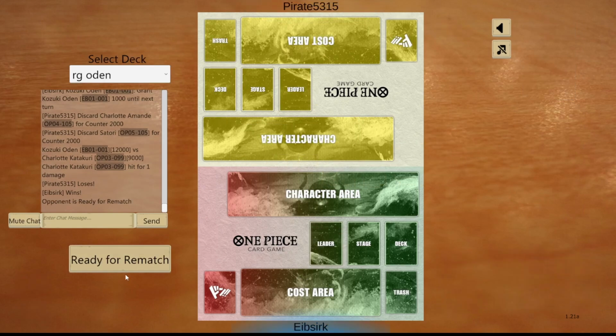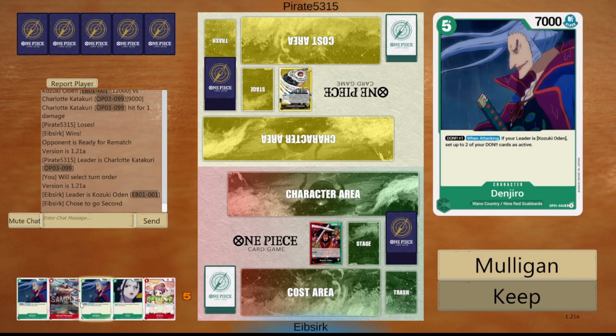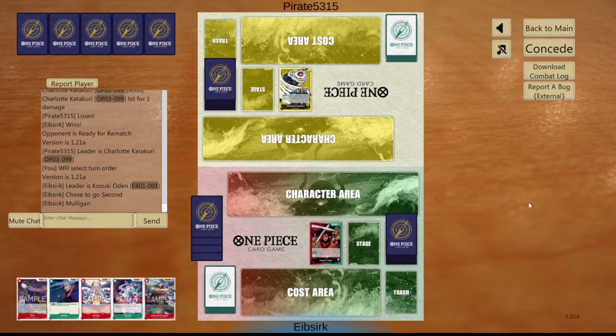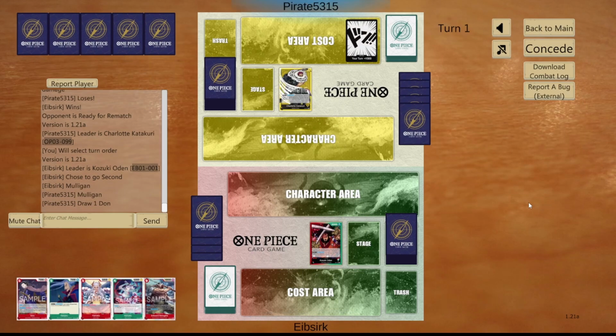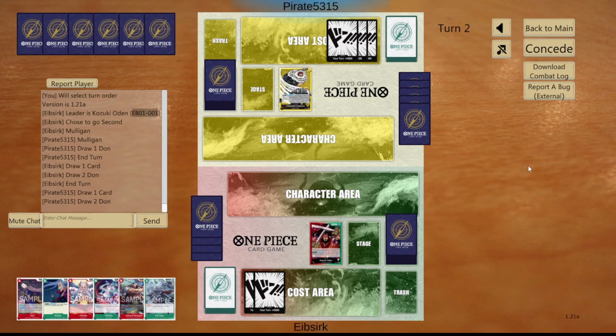Alright, let's see if he wants to, yeah, best of 3. Do I want to go second just to mess up his curve? Probably. But my hand needs to be kind of good for going second. I guess Yamato's alright. It's not the best. We're just going to hope we draw into a Hiyori. That's all we got.